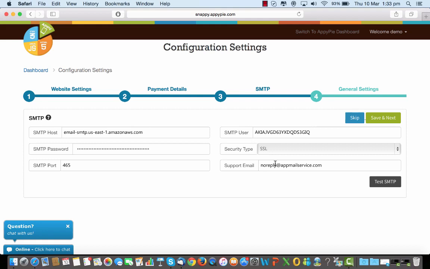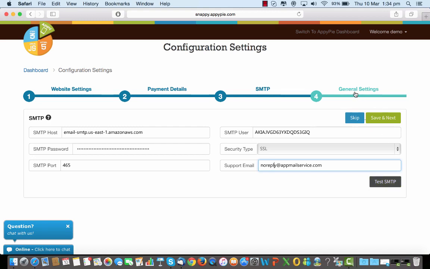The idea is to get a support email up and running for you, which is your email and not something that's going out from the Appify platform. Typically the email that goes would be from a no reply at app mail service. That is what it is by default. To change that into a customized one, you would need to change the SMTP settings. But once you do that, do not forget to test it from here to an email ID of your choice to ensure that it works.